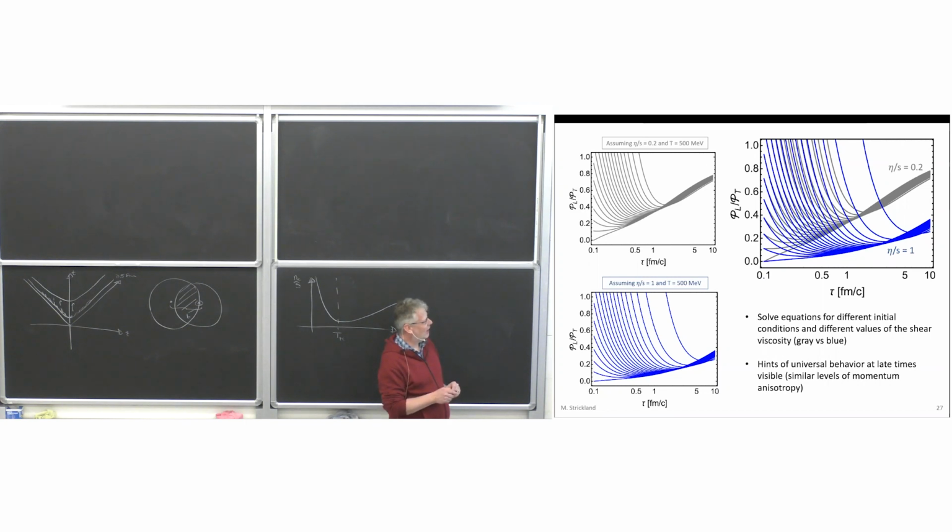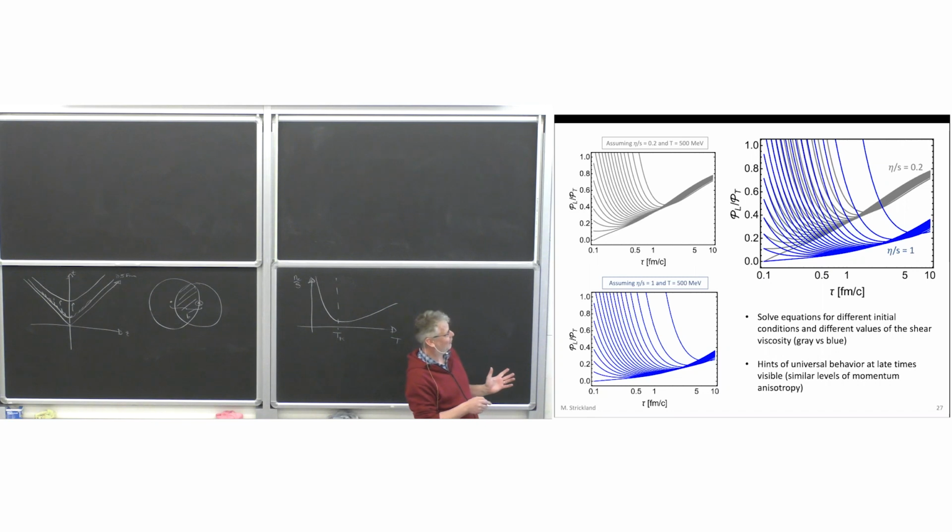If it's perfectly isotropic, it's 1, and then all the different lines are starting with different initial conditions. Actually, this one started way up there out of the room on the second floor somewhere. Very prolate distribution. And the top and the bottom panels are changing eta over S from roughly 2 times the lower bound to roughly 5 times the lower bound. And then this is what happens if I put those two on top of one another. And you start to see my cartoon emerge, right? I have some large band of things. The smaller the shear viscosity is, I emerge over here. The larger it is, I'm down here. And so if I were to make a cartoon out of this, it would start to look like the cartoon that I showed you before.